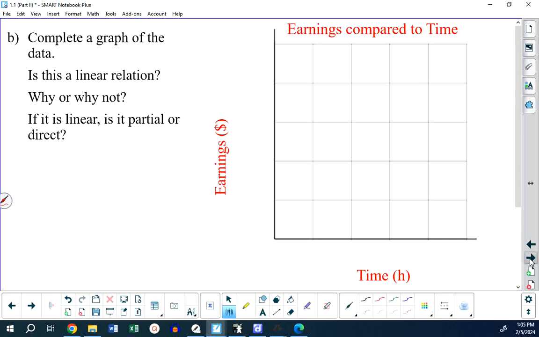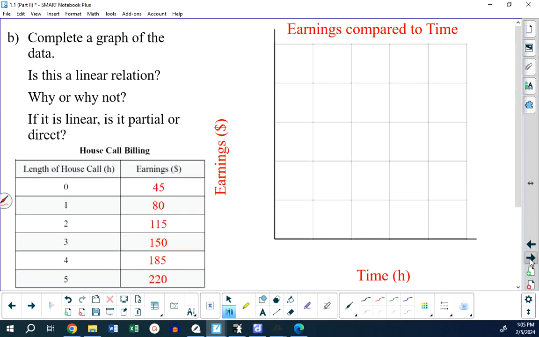You know that you have to put the numbers on before you plot data. Now things get a little bit ugly here. Not that bad, but a little different than every other graph we've done. Look at our numbers. I've reproduced the data table here. We have to scale this graph so that it goes up to 5 hours, and that's easy: 0, 1, 2, 3, 4, 5. No problem. And we want to scale the vertical part of the graph to go up to at least 220. And that's not bad either.